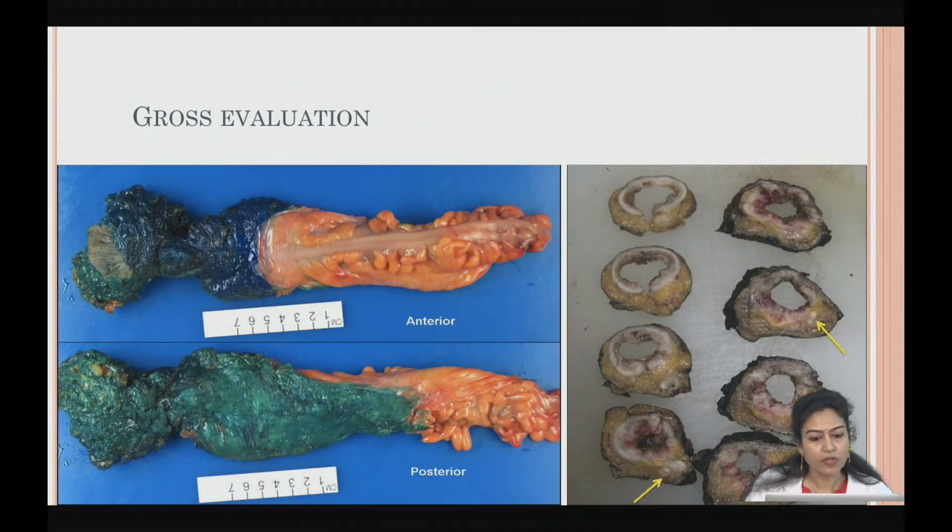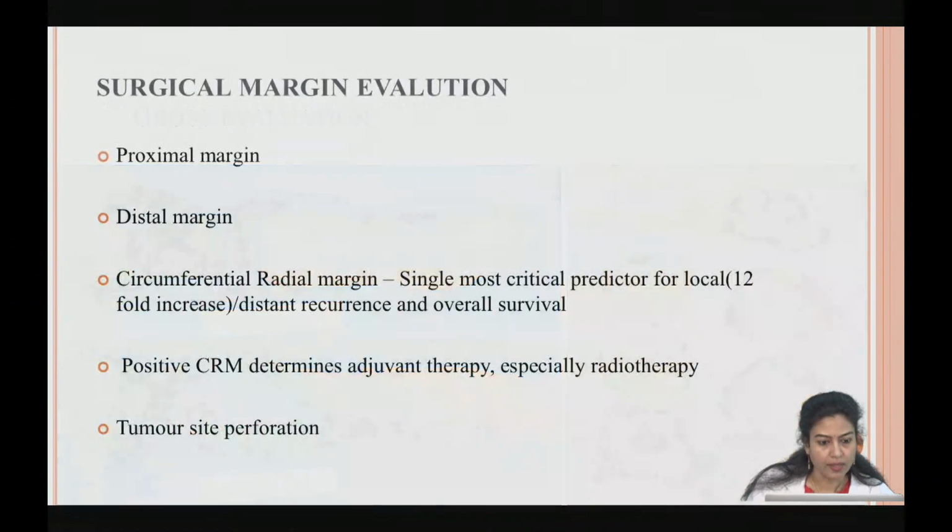So, when we receive this specimen, it is important to identify the mesorectum, and this is a very optimally excised specimen, and the role of the pathologist is to ink the bare areas and then further take circumferential rings of the tumor so that we get to evaluate the circumferential margin. So, when we are assessing the specimen, it's also important that we look for any areas of perforation and take optimal sections from the tumors as well as multiple lymph nodes.